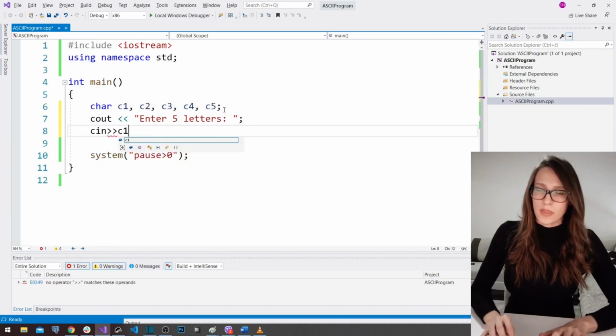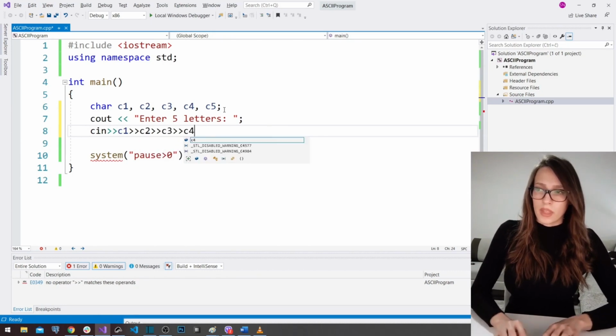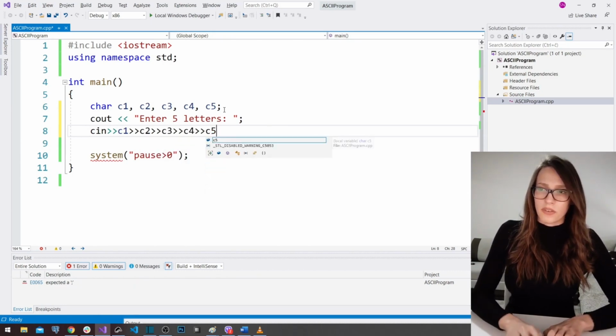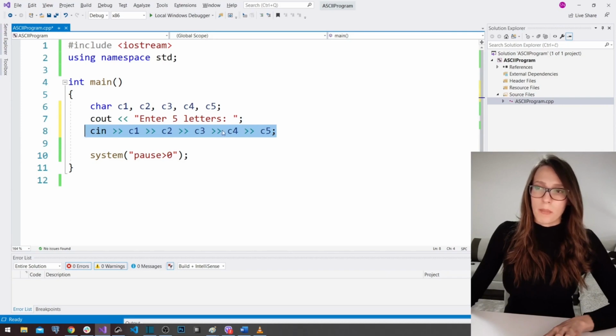So C1, C2, C3, C4, and C5. If you can see here, I have entered all of my 5 variables in a single line. So you can do this. You can chain these operators like this so that you can enter more than one variable in a single line, the same way that you can chain your cout operator so that you can write out more than just one string.